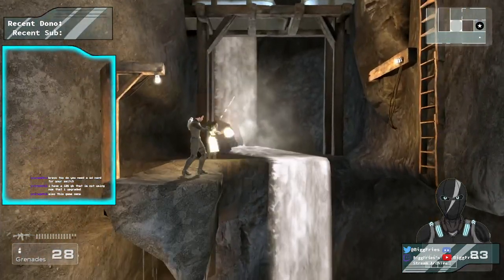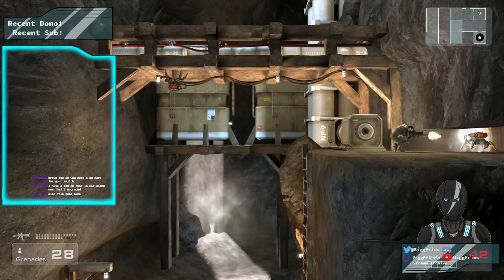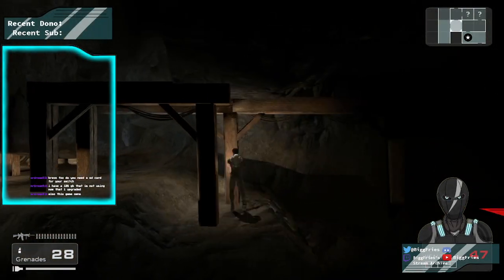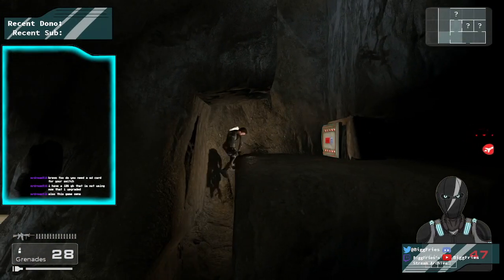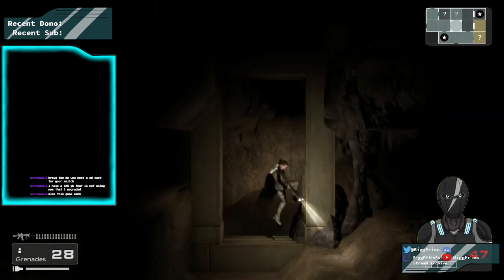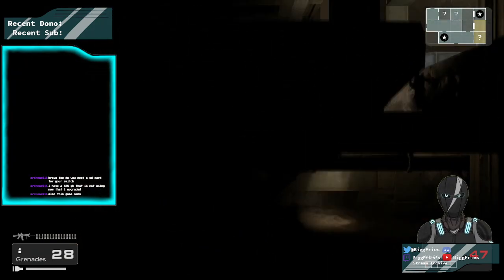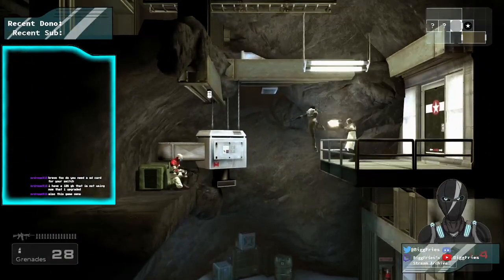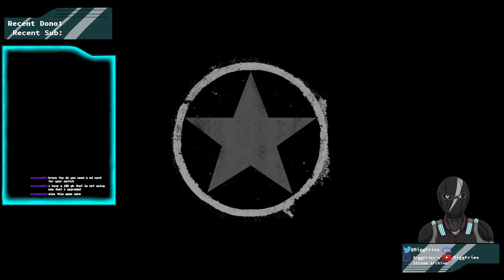Jump. Rockets are close by, aren't they? They have to be. Oh, I'm not getting that. Not yet, obviously. No! No! Rat eliminated. I thought I had it, and then I didn't.